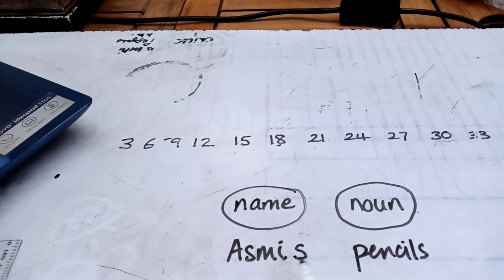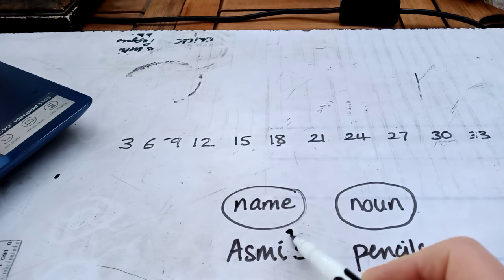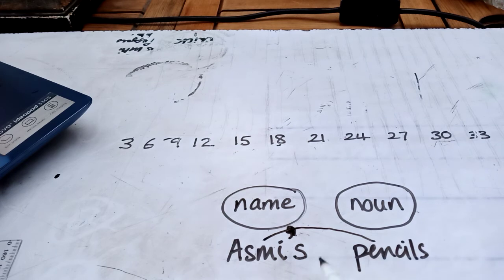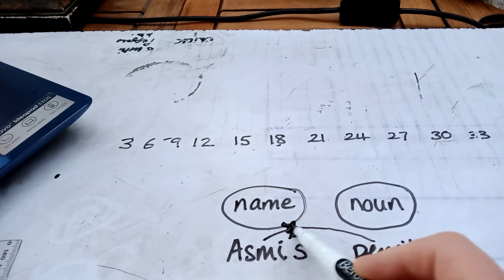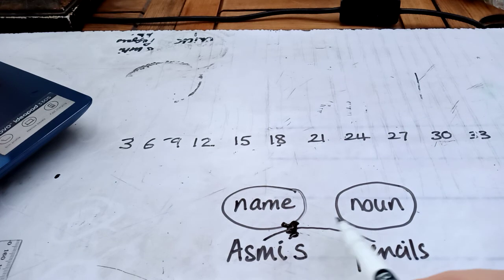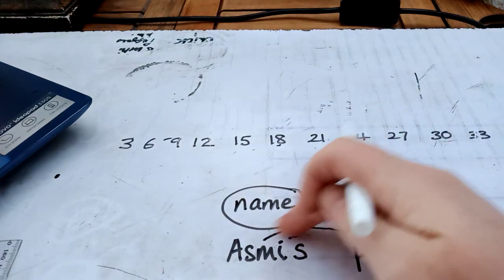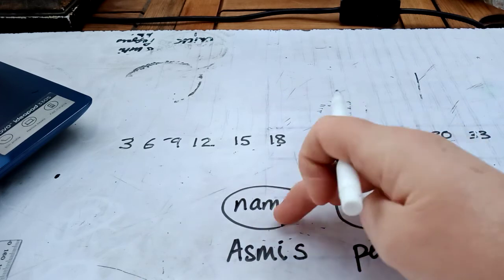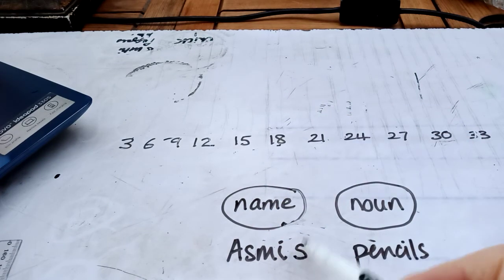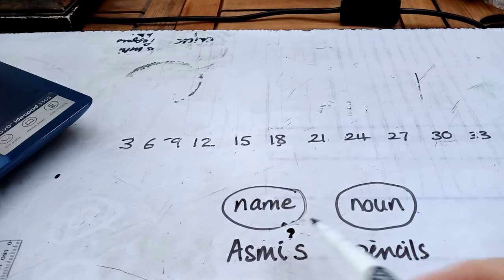To show that it's not just a plural and all a bit confusing, we put an apostrophe between their name and their S. And then that apostrophe is an apostrophe of possession. It's like a knot that ties Asmi to her pencil, so no one else is going to be confused. It's not going to be Alfie's pencils or Arohi's pencils. Oh no, the apostrophe ties Asmi's name to the noun. Right? So the apostrophe goes at the end of her name, between her name ending and that S. Right? That's a knotty apostrophe.